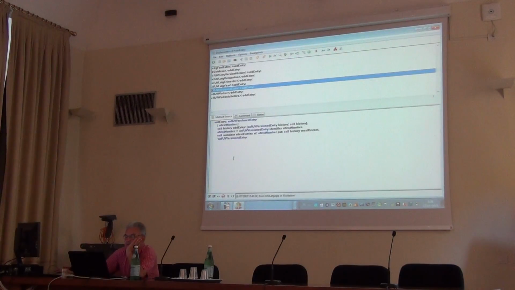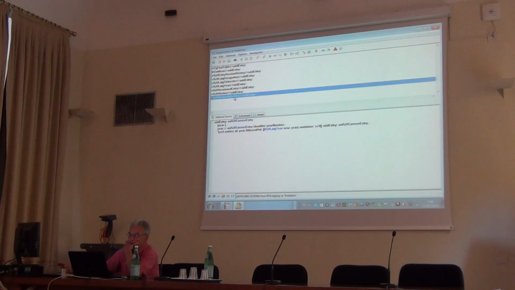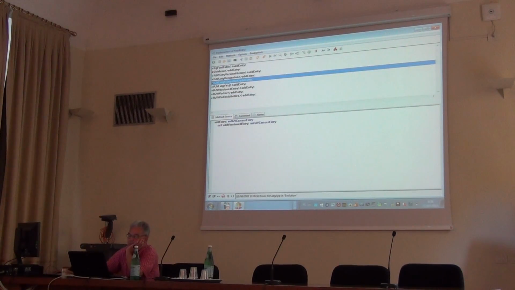Whenever you add an entry, like for example the worker has an entry, we basically add the entry to the activities for the worker. So it's all passed through from one to the other. The entry is implemented in add. It creates the year if necessary, and then adds the entry to the year. And then it goes on to the trimester. As you can see, it's all single line code, nothing gets duplicated here.